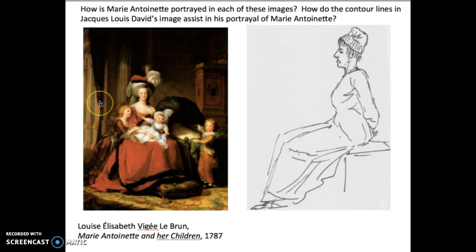And certainly, Louise Elisabeth Vigée-Lebrun uses line in her paintings, or in this painting. She's got this column here, which is made up of lines. But the lines are working with other formal elements. They're not as readily identifiable as these lines here. And certainly Marie Antoinette's facial expression, which is indicated with just a few lines, is quite powerful.